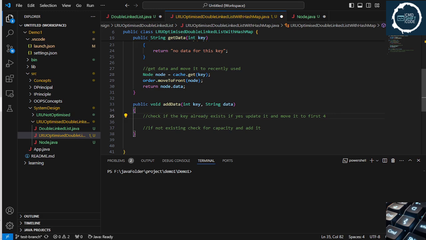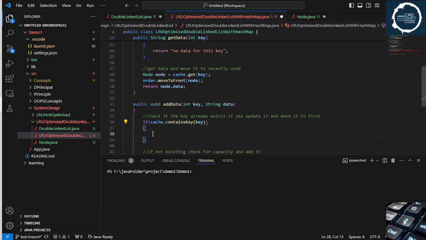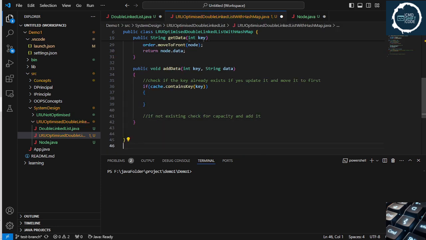First let's do the first thing. So if cache dot contains key, we will pass our key. If it is already existing, we update it and move it to the front. Sorry, I came down, I don't know how. So first we will get that node.